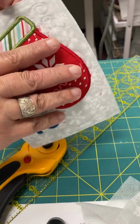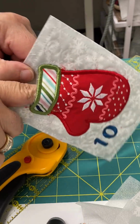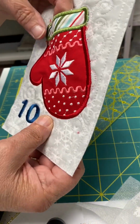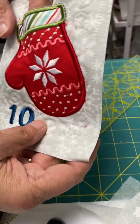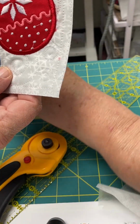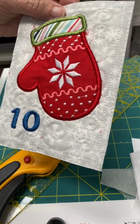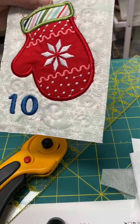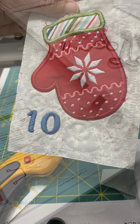So there's our block. There's our little pocket that you can stick a candy cane or some little something in. I still have to go back and wet this so that will go away. But we are blocked through with our mitten number 2 block. So I will be back in a bit and we will work on our tree block, I believe is what we're doing next. So, see you in just a bit.